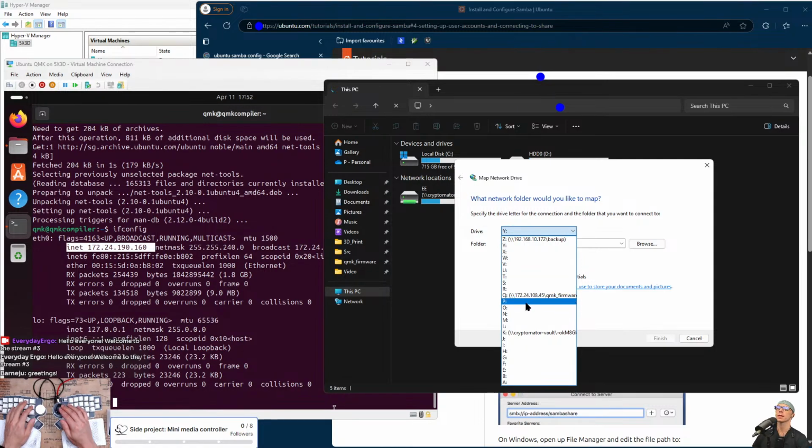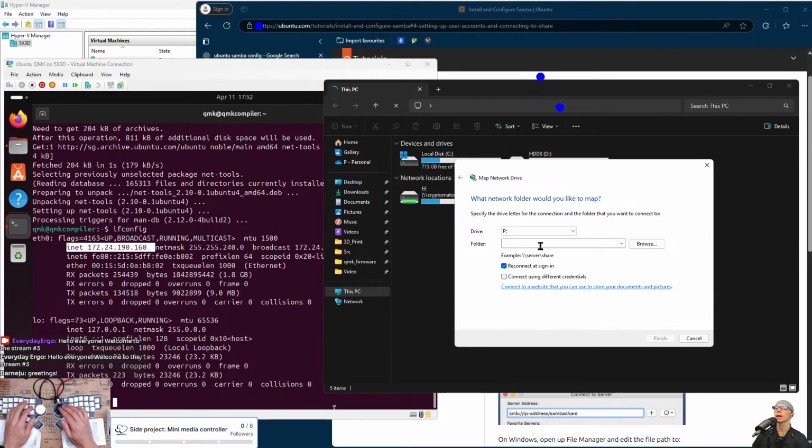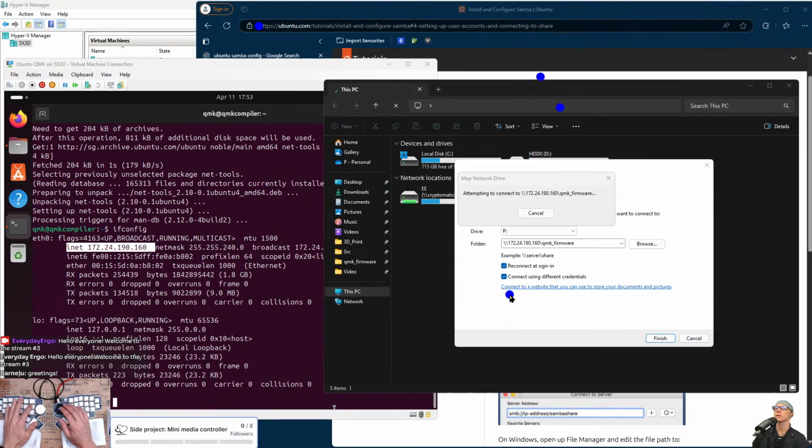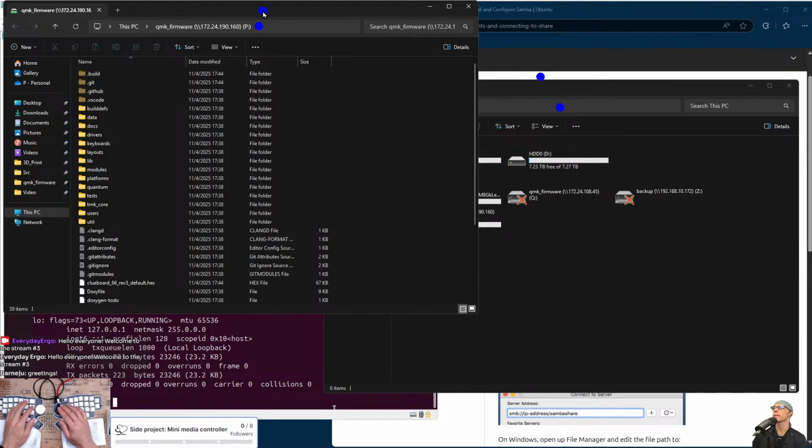I already have QMK here, so I will just use, let's say, P. And now we have to type in // and this IP address that we have over there: 172.24.190.160, and then QMK firmware. We select reconnect, and I think we should use different credentials. Let's hit finish. It will be QMK and QMK. Remember my credentials. And bam, there we are.